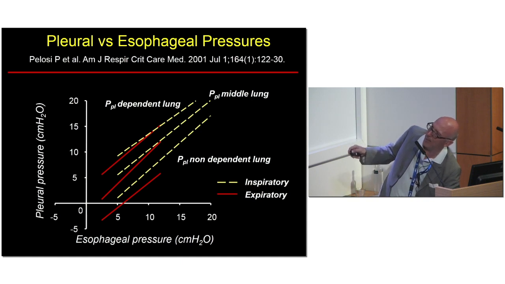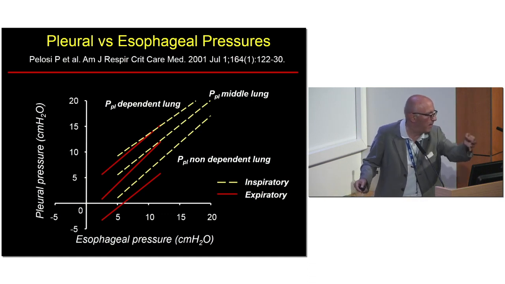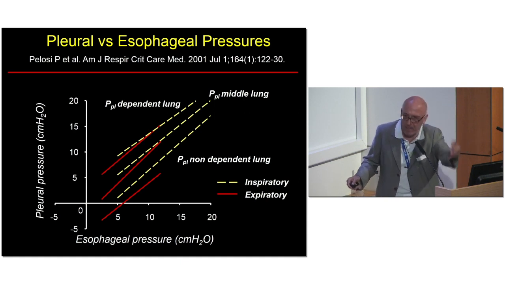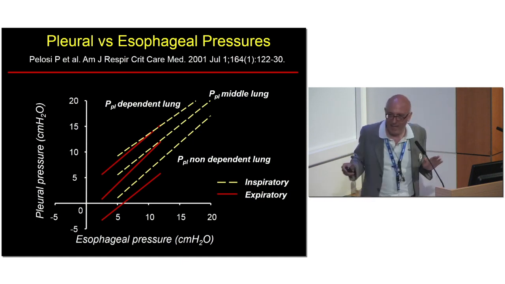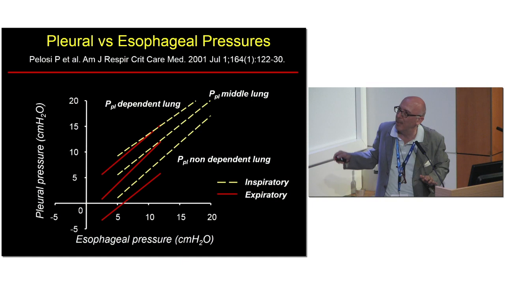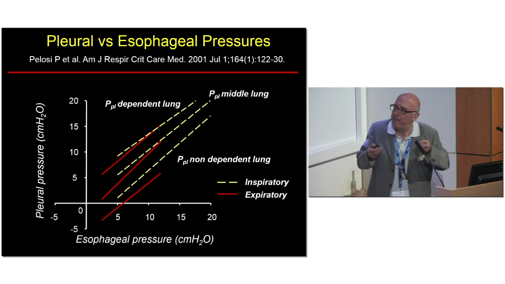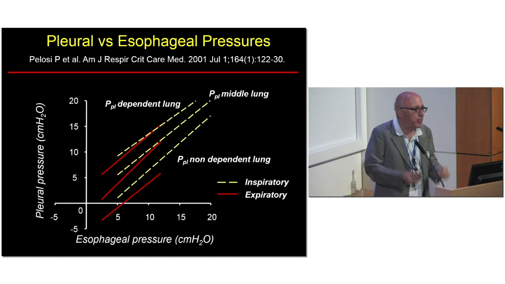First of all, look at the non-dependent lung. Expiratory. You see here the pleural pressure is 0, pleural pressure directly measured with the wafers, with the probes. Okay, it is the real pressure in the pleura. It is 0, and the esophageal pressure is 6. Okay? And it's the same here in inspiration. So the first message: the esophageal pressure does not represent the absolute value of pleural pressure at end expiration in the dependent lung. Okay?